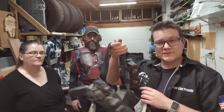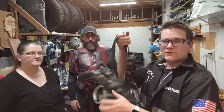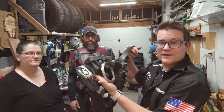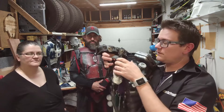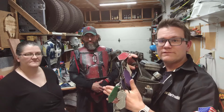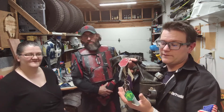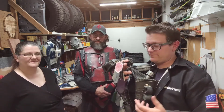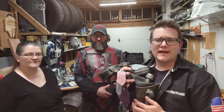When talking about belts, here's another belt rig of my own. As I said, you can have pouches, you can have holsters for blasters, and with a lot of the additional accessories, I have some high tension wire, some trophies. Some of my favorite are actually here. These are chest diamonds from my fellow comrades here within the Mandalorian Mercs Soror clan, and they represent that I've trooped and done an event with that individual. But so you can have a lot of fun with trophies or little add-ons that add some personality to your kit.